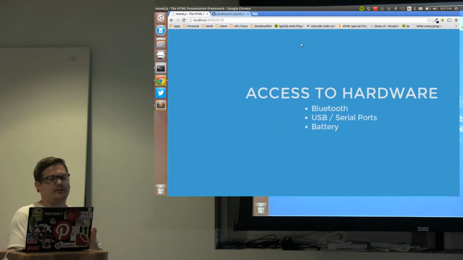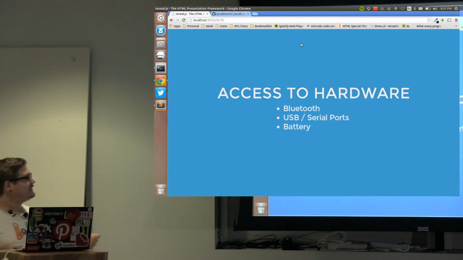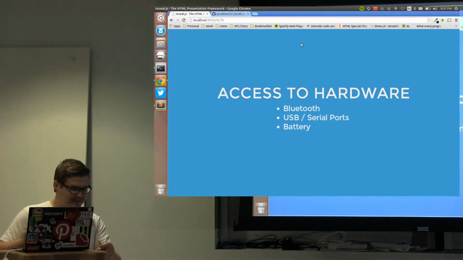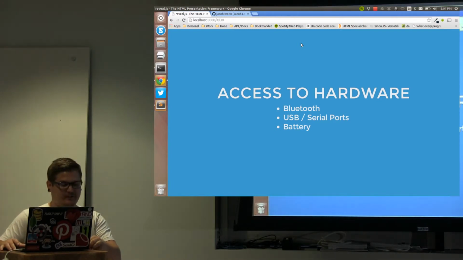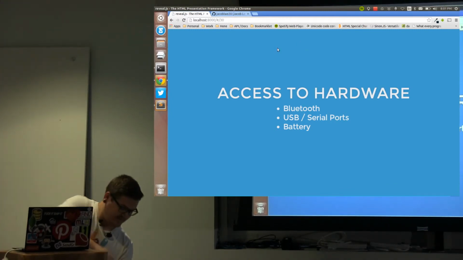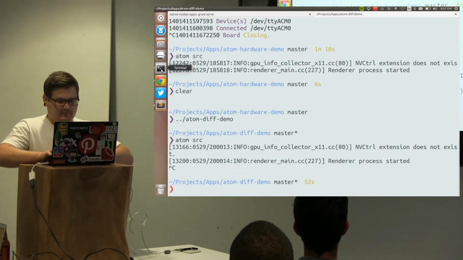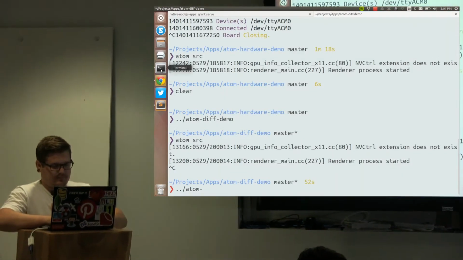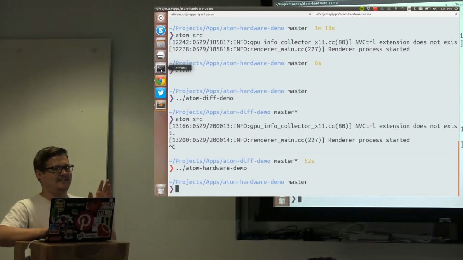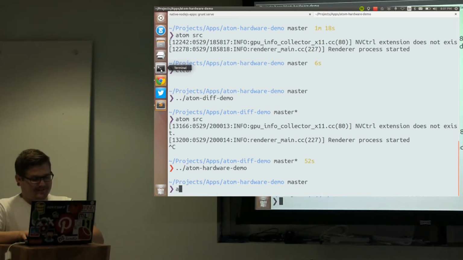And then also another really cool thing is that I have access to hardware. Now I have another demo here, and I'm not a hardware guy, so just a little bit of a warning. I have this Arduino board hooked up to a breadboard with an accelerometer on here, and I have a demo app that I'm going to run. Is anybody epileptic? Because I'm going to change the background color of this thing pretty quickly.